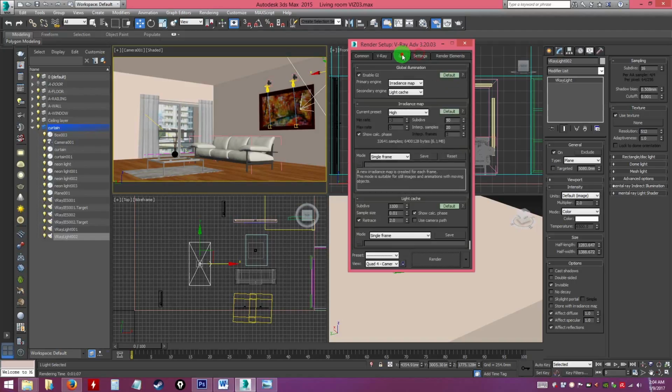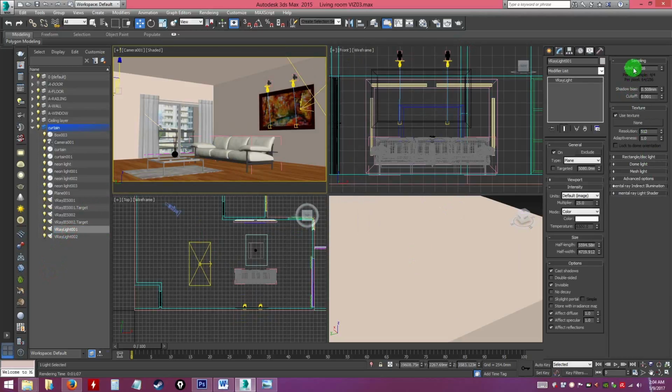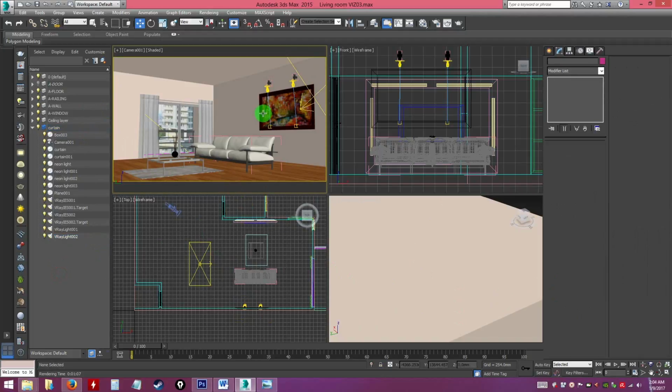And just to increase things a bit for final rendering, we can select the lights. Light 1, make sure the subdiv is high. Light 2, 16. That will improve the shadow. Make sure both lights are invisible. Okay, see, invisible. And that's it. So I will do a final render. I will do 2 final renders of my interior, and I will be back and show you the result, and we will conclude our tutorials.